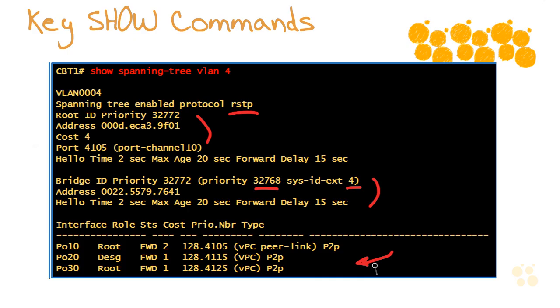We'll be discussing virtual port channeling in great depth in this course, as you might guess, with obviously a slant towards troubleshooting it. And of course, when we look at such output, our eyes are driven to the particular role of the interface. And notice here, role and status for that matter, notice here we've got a root port, a designated port, a root port, and of course the states for those will all be in the forwarding state. So this is key output that we want to look at from a layer 2 perspective.